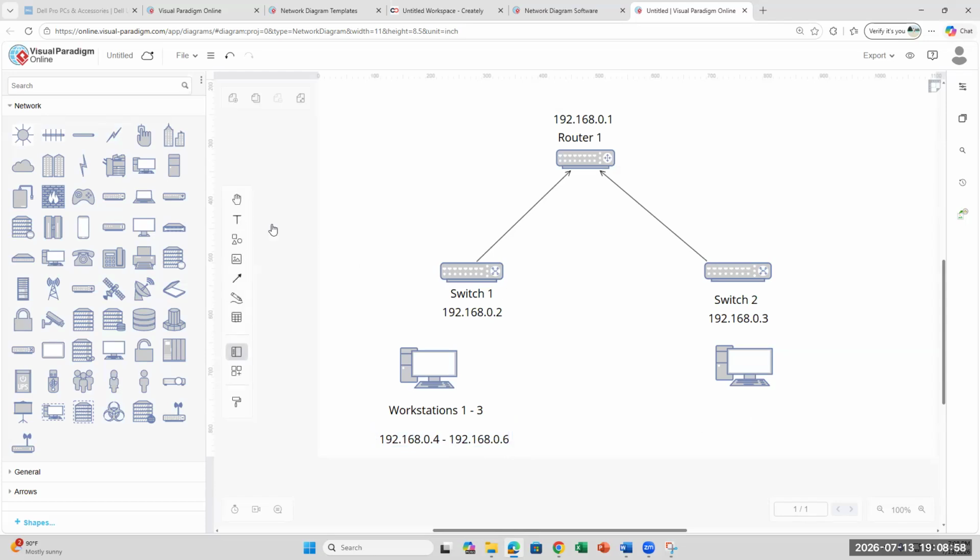And then we can label this over here, Workstations 4 through 5, right? And then we're gonna take this and put it over here. And then we can add the appropriate IP address. This is more than what I demo in my 40A class sometimes. But I'm going to spend the time to teach you and them how to do it correctly.